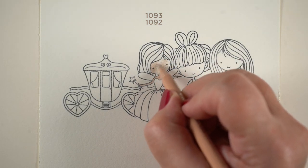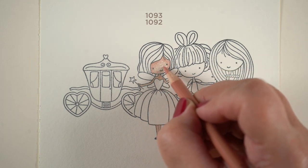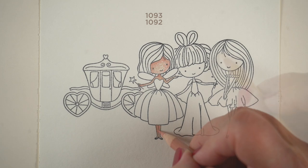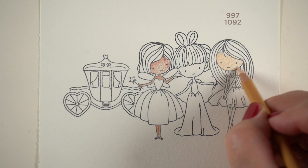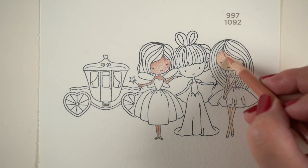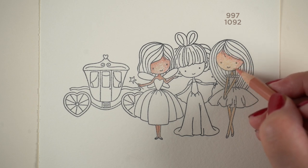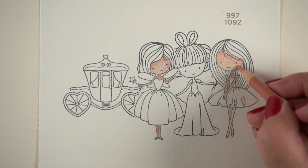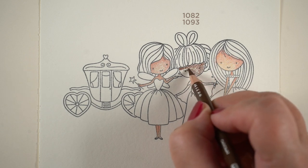I'll be floating the colors that I'm using above their heads if you're interested in what those color choices are. Notice that this little girl is using one color for the base and then another pinkish color for the shadows. This other girl is using a different colored base with the same colored pink shadow color, and the two girls come out with different skin tones. So you can mix and match your pencils to create different skin tones just by changing one of the colors in the combination. I'm only using two here, but you can use three colors or all kinds of colors when you're doing your colored pencil work.